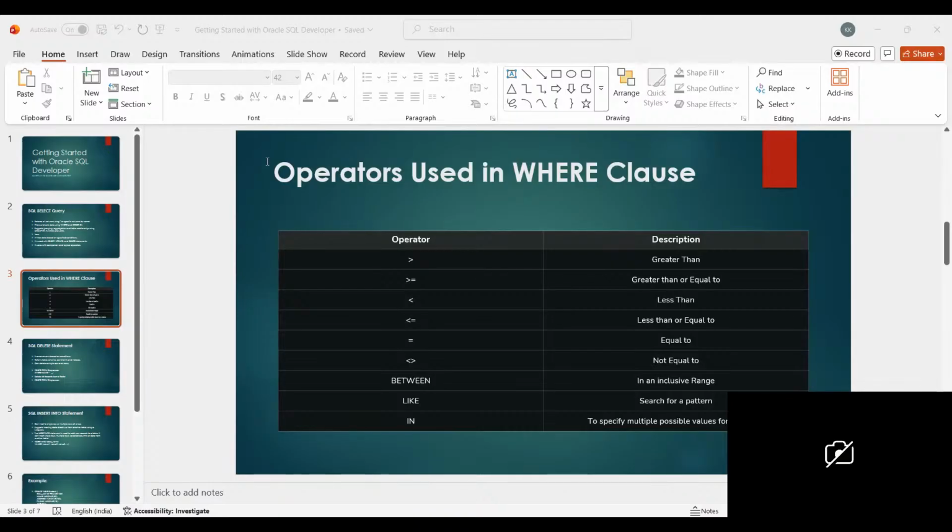Then employee name. If I run it, I got the output.